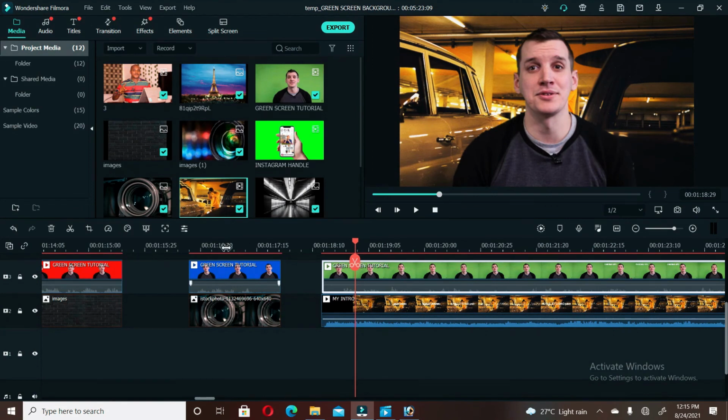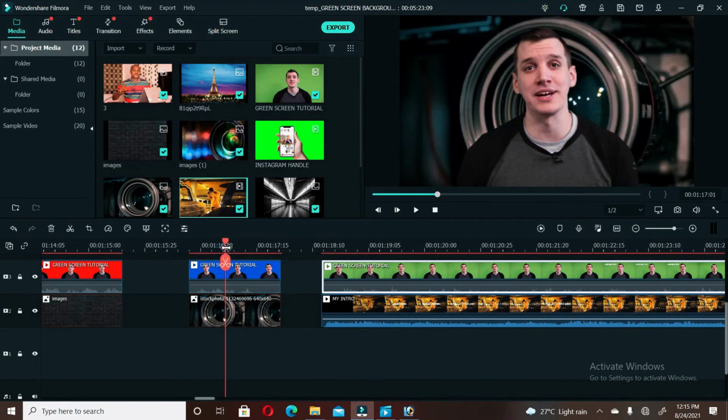But let the color be sharp and make sure you're not wearing the same color as the background color, because once you remove the background color, if you're wearing the same color, both the background and your clothes that has the same color will disappear from the video. So if you're using like a blue background, you have to wear like a black or maybe a red or a different color.